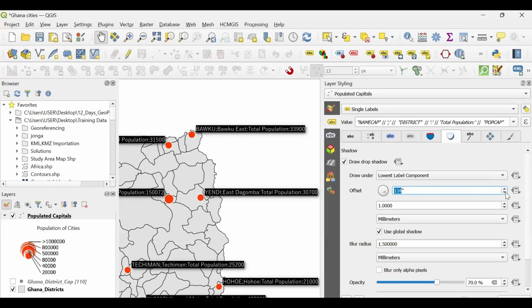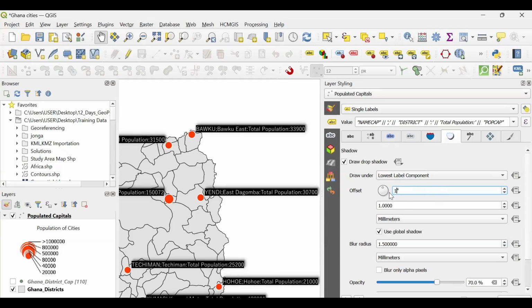It's 135 by default, but you can change it to any angle of your choice, depending on where you want the writing or the box that contains the write-up to be. If I say I want it to be 200, you can see that it's now giving me negative values. If I say I want it to be 50, it will show where the location will be.